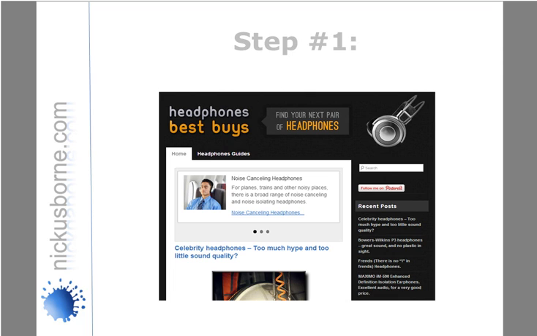However, the trouble is here, a couple of things. One is I'm not actually that interested in headphones. I'm reasonably interested. I've got 2 or 3 sets of headphones, but I'm not an audiophile. I'm not a tech guy. I don't know how headphones are put together. When I read some electronic geek article about the various types of magnets used in headphones, I have no idea what they're talking about, and it doesn't really interest me that much.